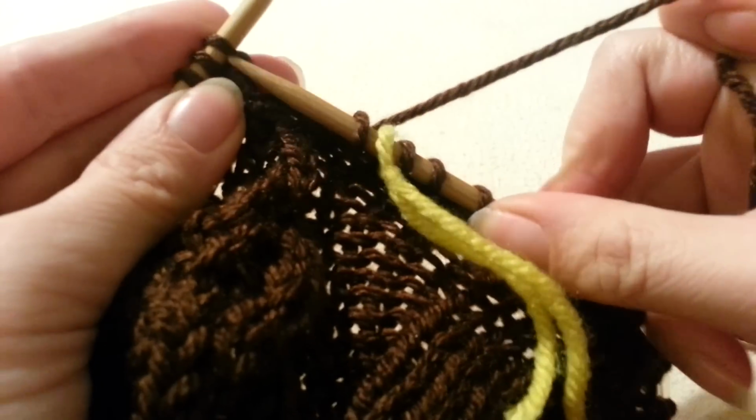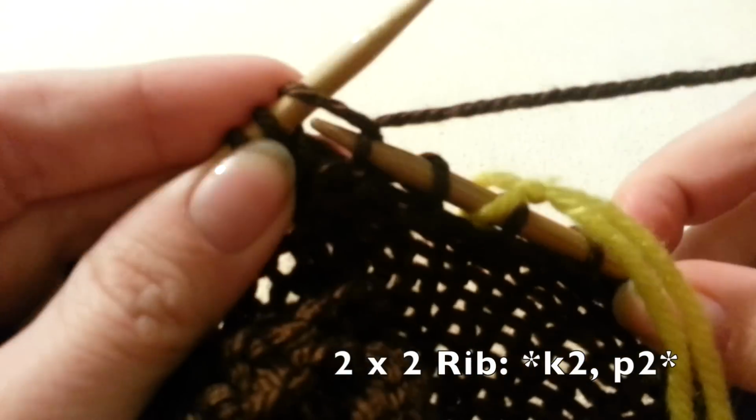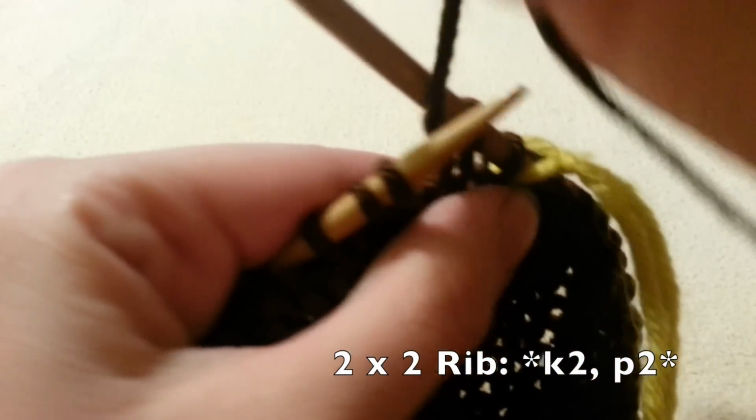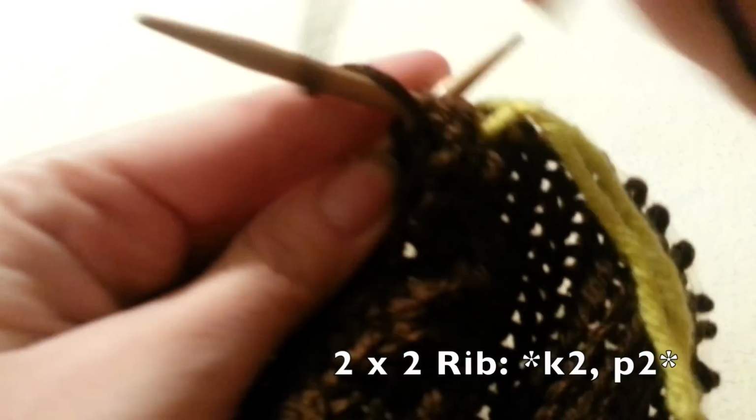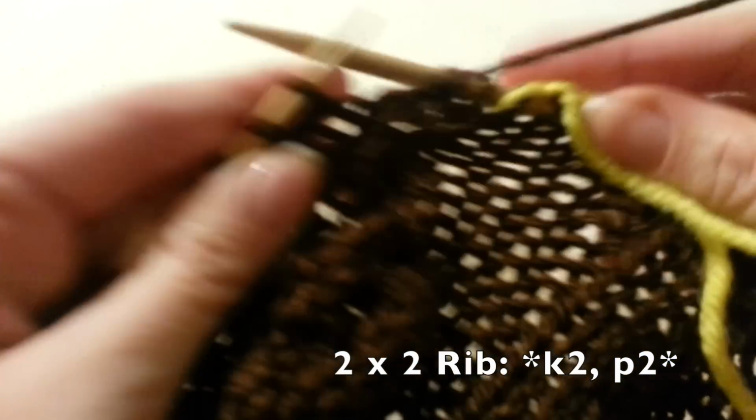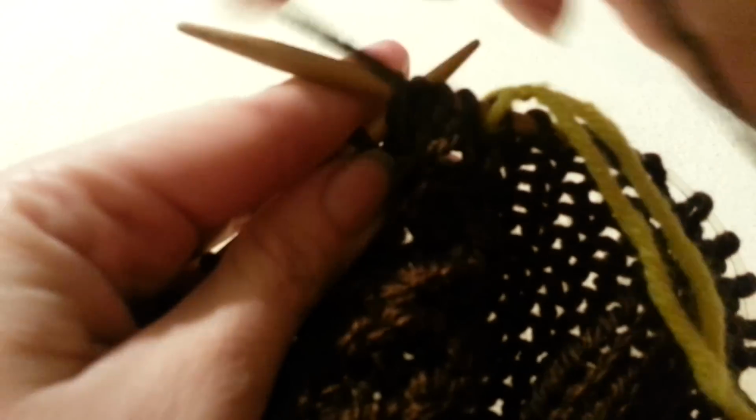So my 2x2 rib is knit 2, followed by purl 2. I'm going to do this all the way around for 6 rounds, since that's how many I did in the beginning.